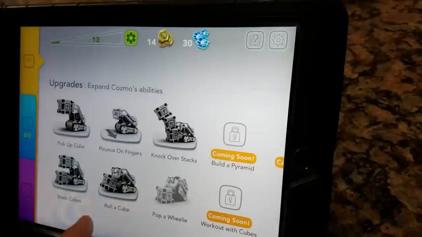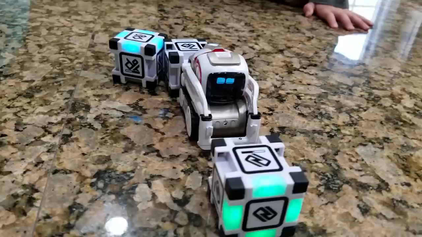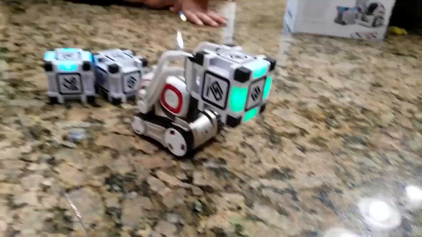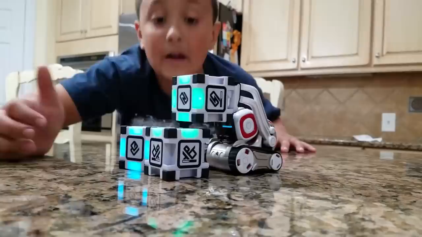He can stack cubes. Oh, he's doing a Papa Wheelie? Oh, COZMO got skills. Here he goes, come on, COZMO! He's stacking. Oh, he's got one block. Now he has to turn around. He's so strong. Go, COZMO. You can do it. Which block? He doesn't know which one to choose. Do the green one. That one. Yay!